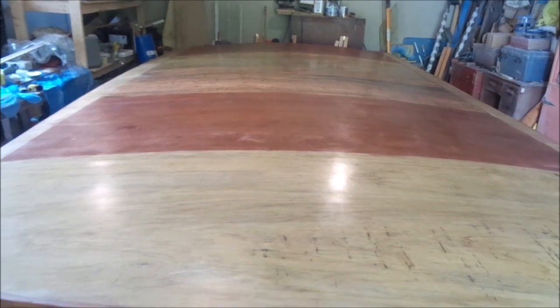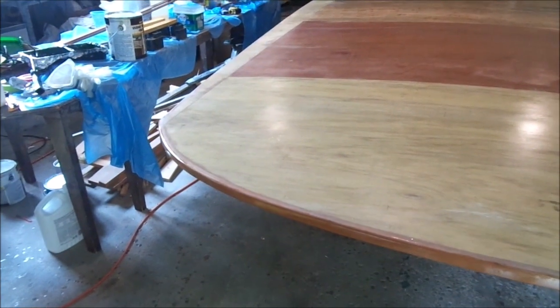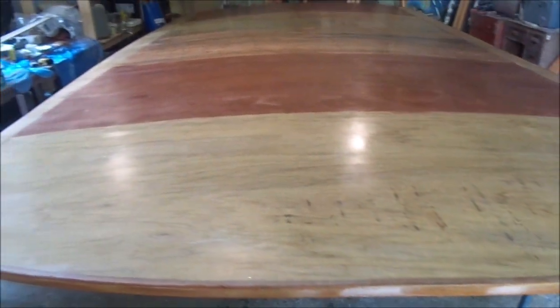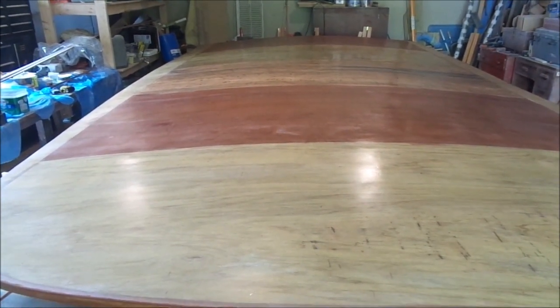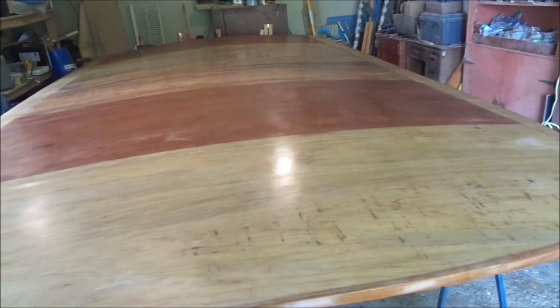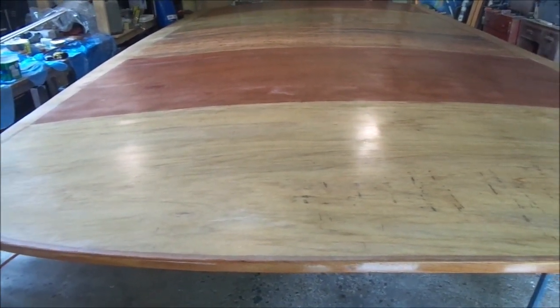I now have the canopy flipped over and I'm ready to start working on finishing the top side. I've got a little bit of scraping to do along the edges where some of the varnish drips from when I did the other side drip down. So I need to clean that off and put a couple coats of varnish on this side. This side will be pretty much 90-95% covered with solar panels. So it doesn't have to be perfectly done, but I would like it to look a bit neat. I'd like it to look somewhat decent.